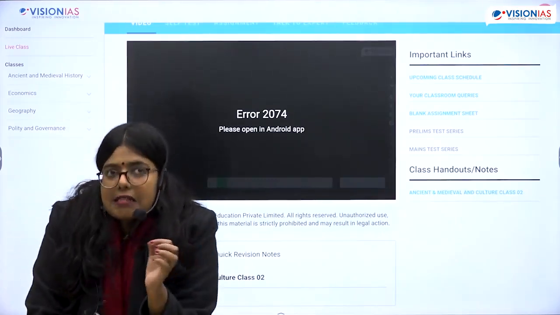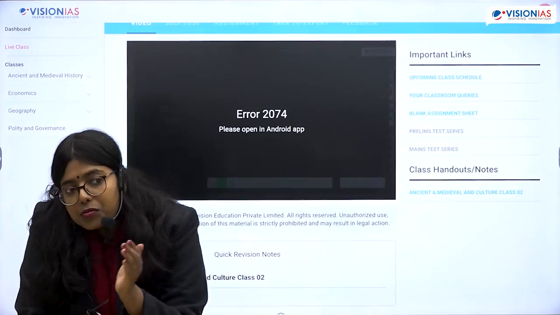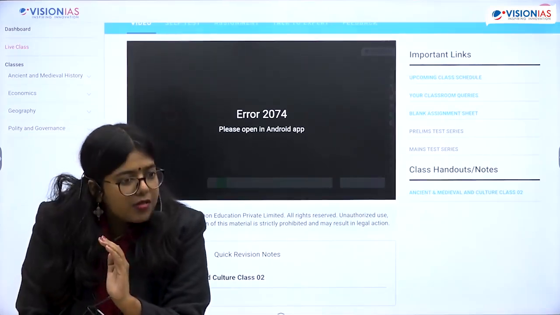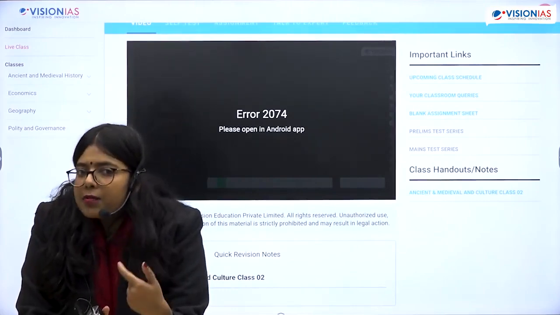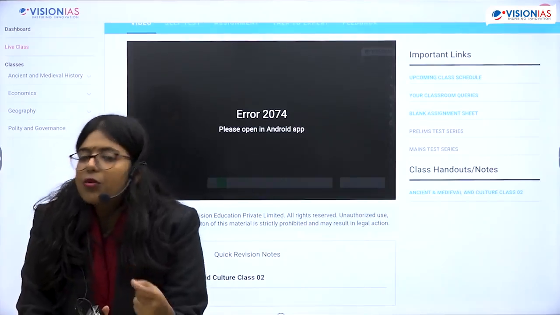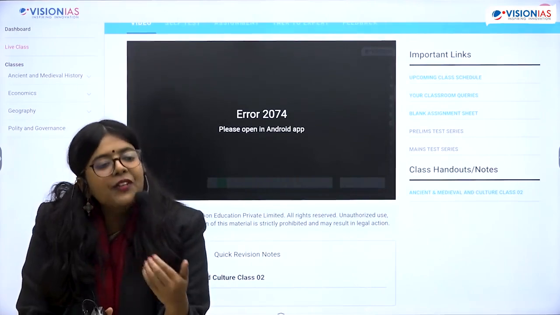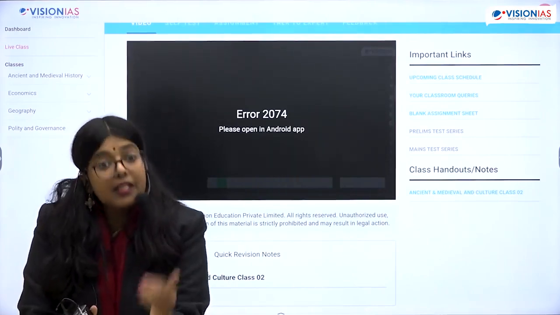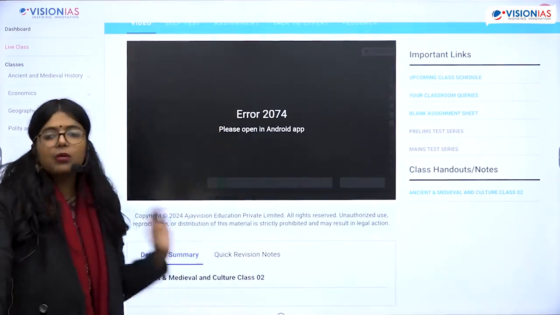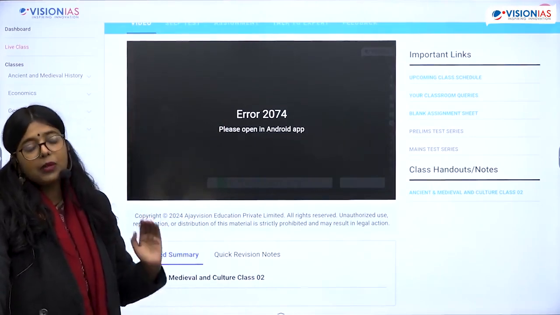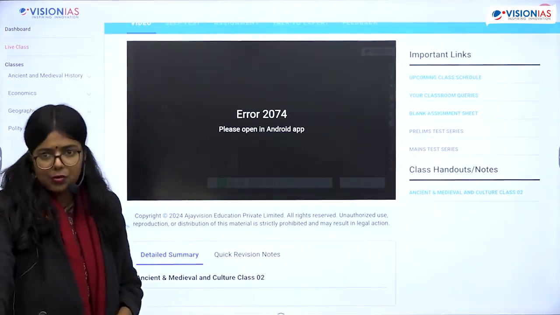If UPSC is giving the name of a particular, let's say, ruler, they want you to know about their cultural contributions. There are rulers who have actually contributed a lot in terms of growth of literature also in Mahajanapada period. What kind of literature is being produced, that is another thing that you should know. So when we are talking about this topic of Mahajanpad, we need to study it from a cultural perspective. That is one thing that I want you to know.